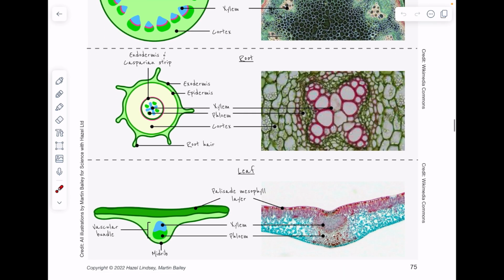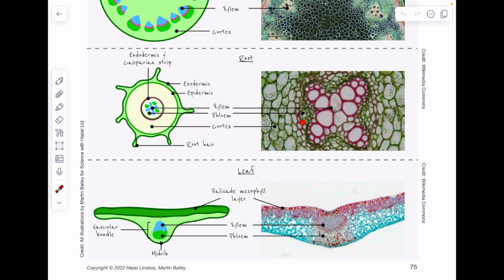As we move down to the root, you have the xylem and phloem arranged slightly differently. The xylem looks like an X. So try and use that to help you remember so that you can identify it more easily in the exam. At the xylem, you've also got the phloem. There's your epidermis as well as your endodermis. Your cortex remains very similar. And this is representing your root, which has a large surface area to absorb mineral ions and water. And then just pay attention here to the endodermis and Casparian strip, which I'll talk about very shortly.